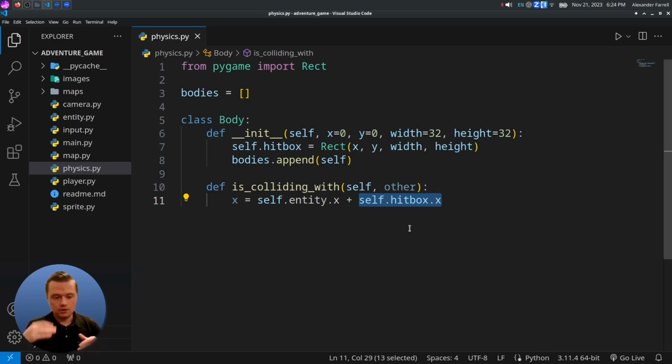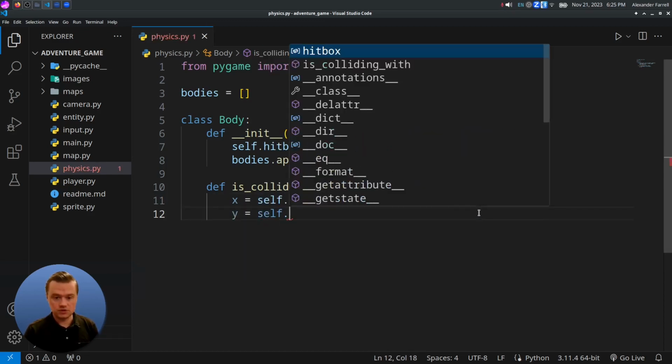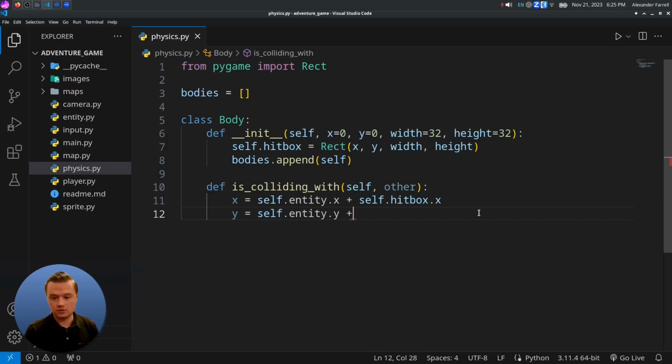For example, the player takes up a piece of space, but maybe we only want to check the feet or the legs of the player. So the hitbox is somewhat relative to where the feet are on the player, plus where the player is actually standing. Okay, so we'll do self.entity.y, and the other direction, hitbox.y.